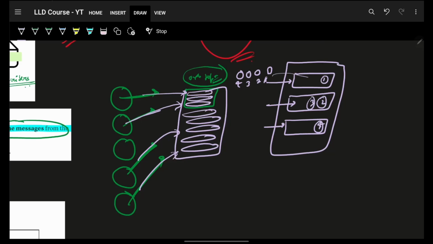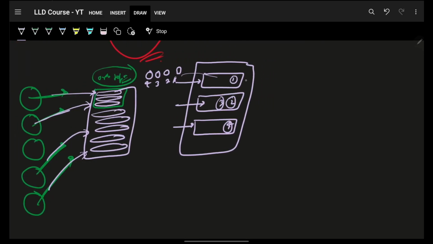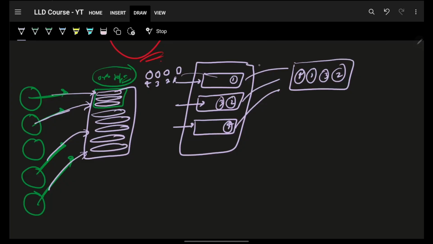It's completely possible. If there's only one subscriber consuming it, it can happen that I consume 2, 3 first, then 1, then 4, because they are distributed. Ordering inside a partition will be there, but across partitions, not necessarily.